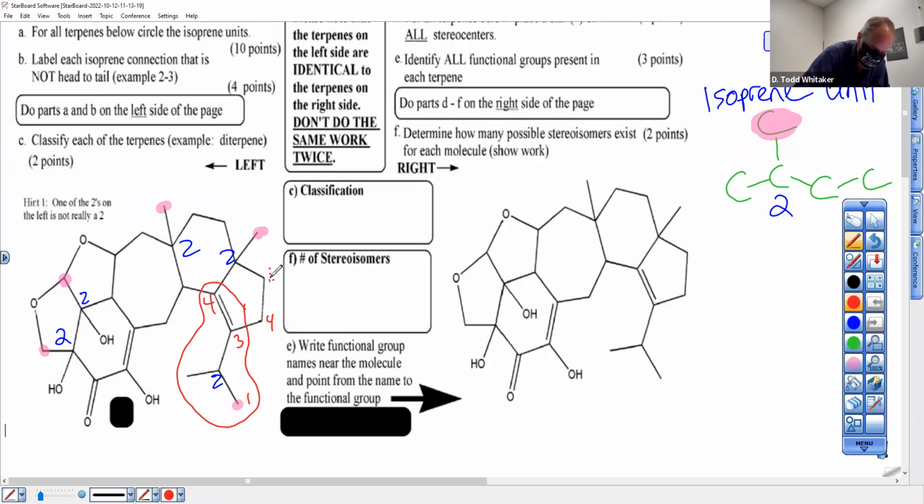Oh, wow. Interesting. 4, 3, 2, and 1. You can't use the 4 again. Got to be there. Let's go with a different color circle, shall we? And I don't think it was a deal breaker because this thing's kind of finishing itself. Although I'm a little worried down here about all these straight carbons in a row. Let's do what we did before, and I'll be the same devil's advocate. I'll put this, what do you have to put here? Don't say 3. If you say 3, there's no 4. So what's it got to be? 1.